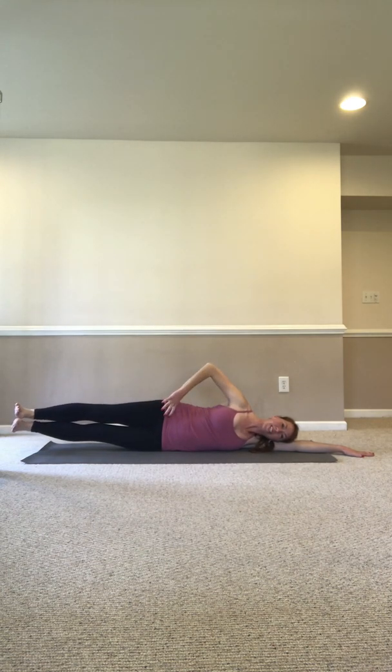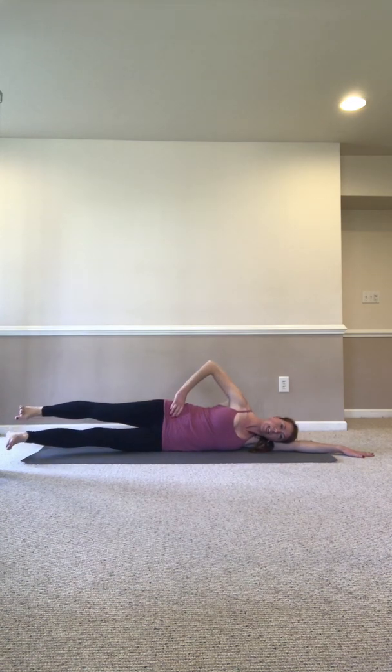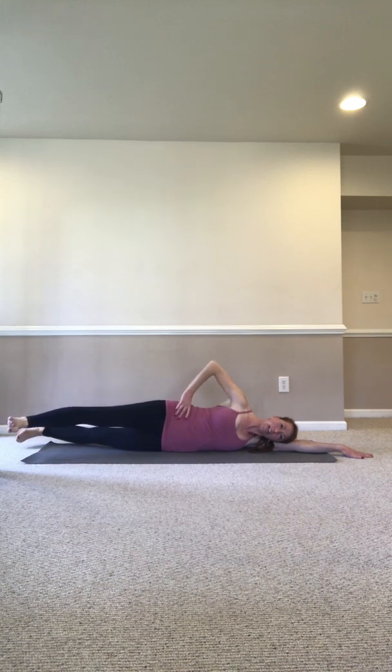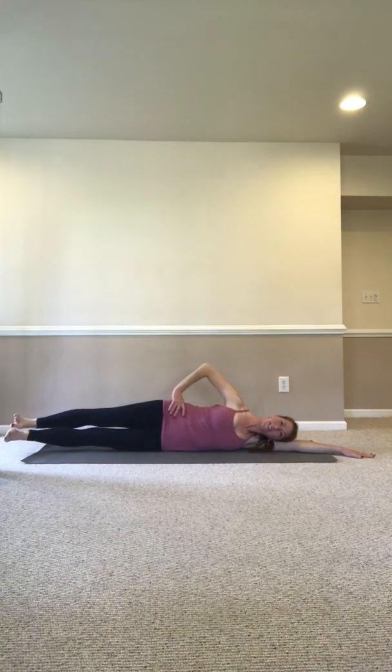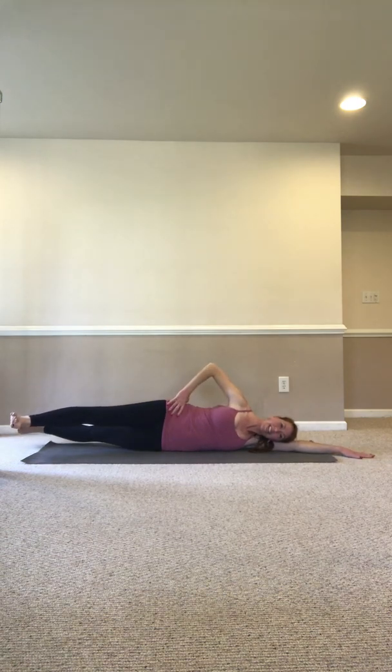We're going to flex the feet. And we're going to walk one leg forward and exhale. Pull it in through center. Inhale, other leg. Exhale, pull it in through center. Inhale and exhale. I'm trying to relax my shoulders and my neck and then pull it in through center. Inhale, and each time we find center with those legs right on top of each other. And we're going to slowly lower back down.